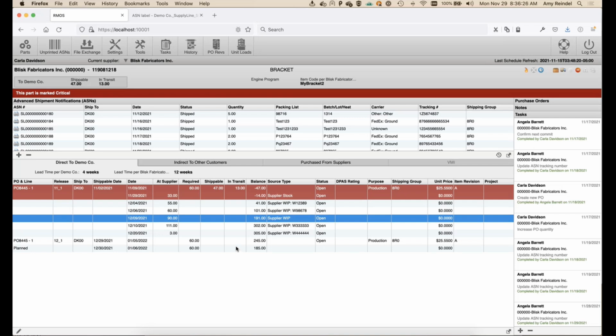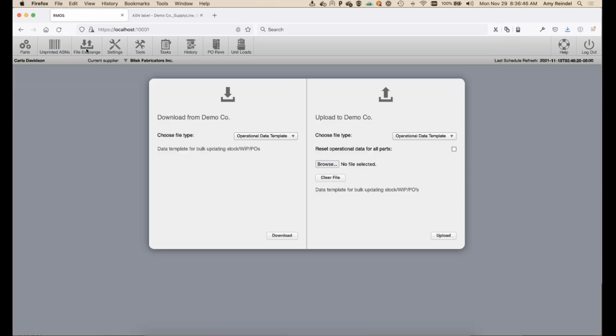When you're entering your plans, just come to each one of these part screens, click the pencil button, and enter in your stock and your WIP and your planned production and save it, and it'll show up in this screen, and you're good to go. That's the most manual way of doing it. The next way, this would be if you have more than 10 parts, or if you just find it easier. If you have 2 parts and you want to go this way, you can.